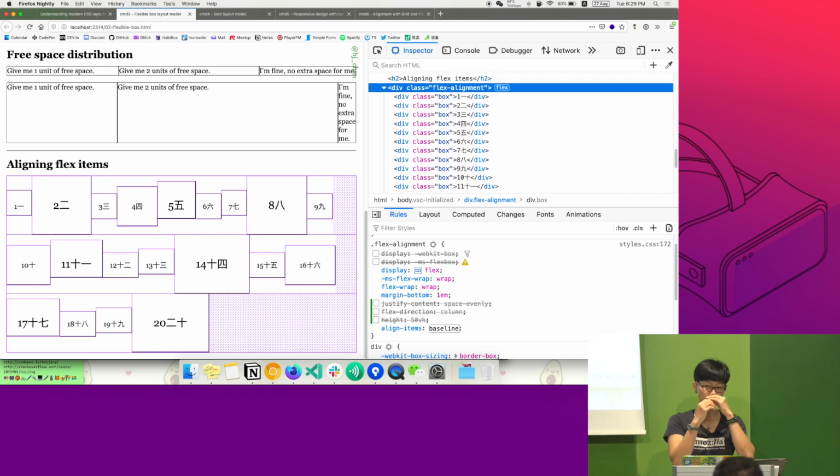So if you do want that effect, you can put baseline to let the baselines of all the text line up with each other, which makes it easier to read. That's a potential suggestion if you have a use case like that.